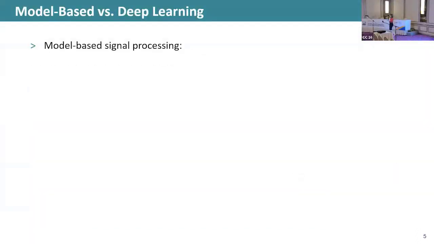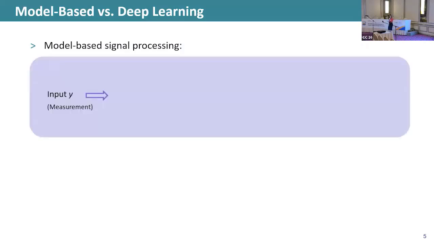So in order to see how we're going to do that, before we delve into the math, let's look at a bird's eye view of signal processing and deep learning. And of course, this is very, very generalized. But if we think of a standard signal processing problem, we start with a measurement. We're going to call it Y. We have some desired output X. So for example, this could be a noisy image and this could be a clean image, right? Or this could be, you know, the output of a radar system.